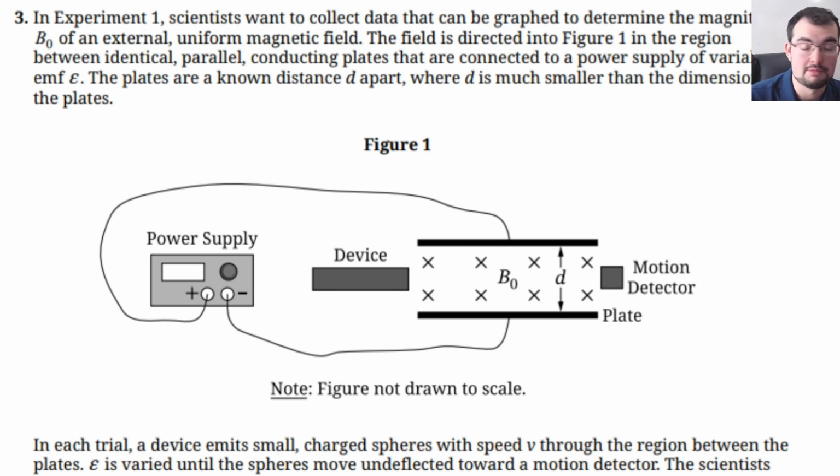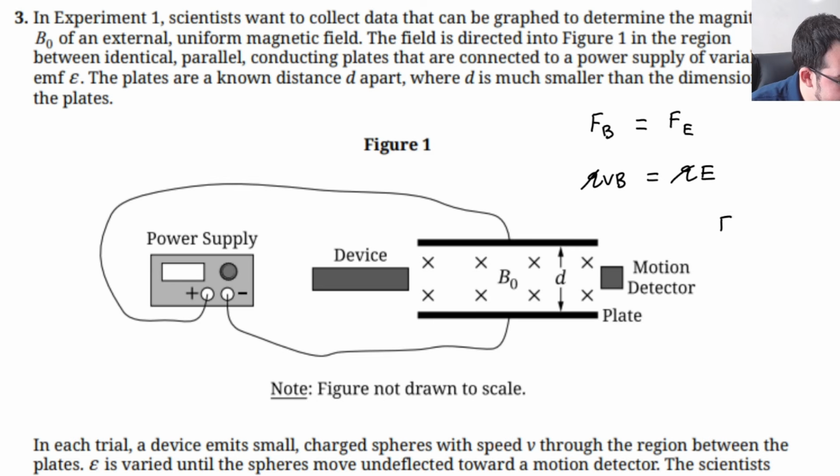Well, if you're moving in a straight line between charged plates and a B field, we know it's a velocity selector. So to determine our experiment, sometimes it's best just to write the equation, right? Because we know that there's going to be balanced electric and magnetic forces. Magnetic force is QVB, electric force is QE. The charge cancels, so I get E is equal to VB. But it actually says we don't have that.